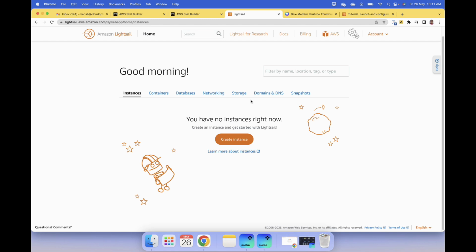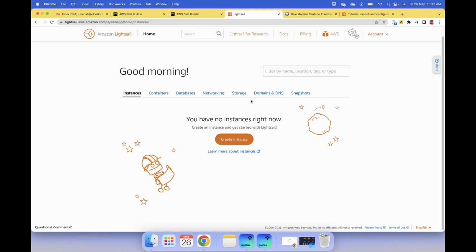So how do I use it? For me, if I need a server in the US region to do some testing. Lightsail also offers instances with predefined images.